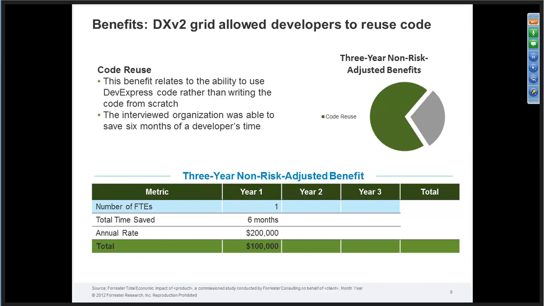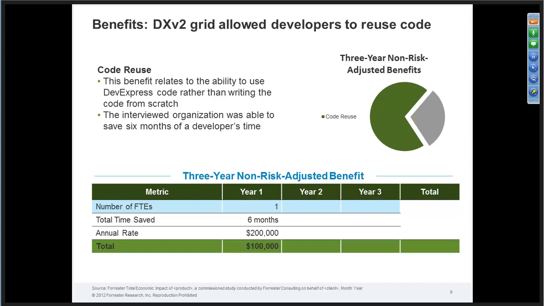Based on the average loaded cost of their development talent, and they happen to be on one of the coasts, so we know that dev talent on the coast tends to be a little bit expensive. We usually estimate about $200,000 a year for a fully loaded developer. That's the salary plus benefits plus stock options. That's a pretty good rule of thumb if you're on the East Coast or West Coast. At 6 man-months of effort, it would have cost them about $100,000 to write the version 1 from scratch compared to what they actually built.